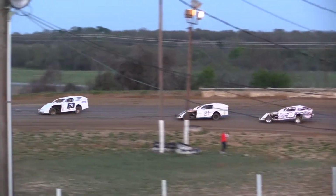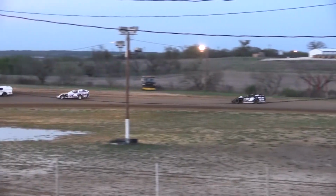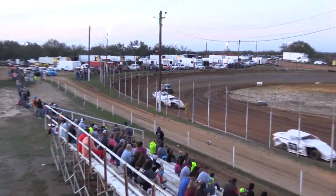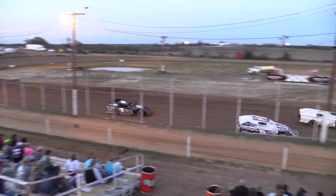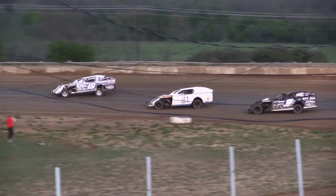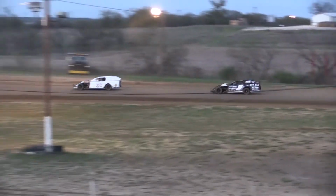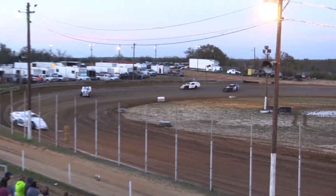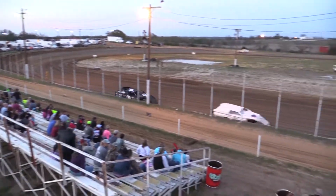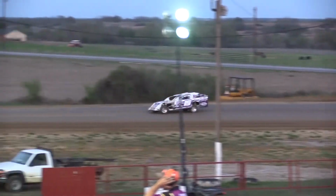Abby, Hood, Henderson. Looks like a good battle for 4th, Mike Moore and Ryan Childress. Out front, I tell you, you put Abby on the outside pole, he's going to walk away with this one. And he sure is, out to about a half a track advantage over, well, I would say it's getting there, it's definitely a straightaway over Brandon Hood.